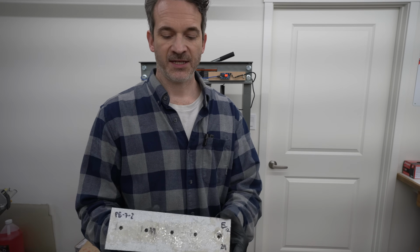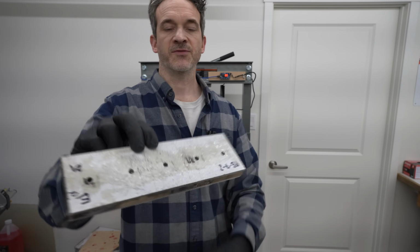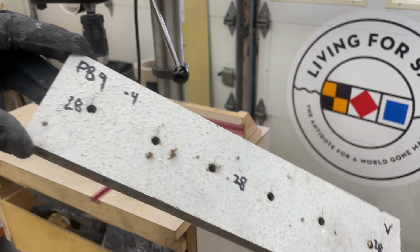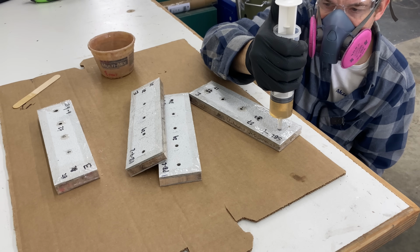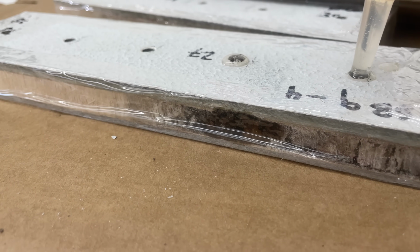So the first test that we're doing here is with these epoxy repairs. What we've done is drilled holes in the top in a regular pattern. We used the same hole pattern for all the tests so that it's fair. And we've injected unthickened 5:1 marine epoxy into the holes, and it's been keeping pretty warm in the shop next door, so it did a good job of flowing and penetrating, reasonably so. I'll get to that in a second.